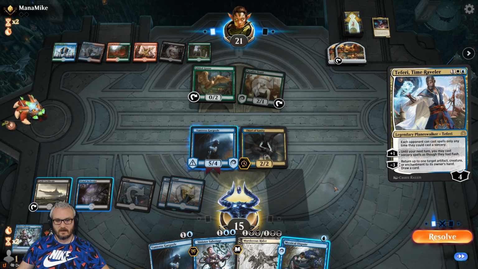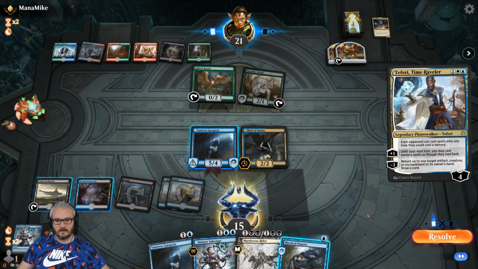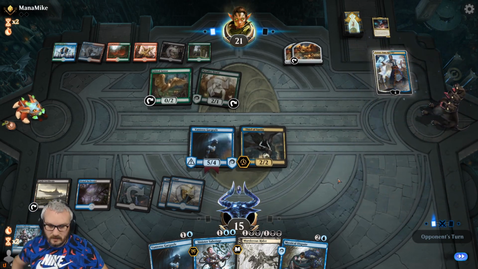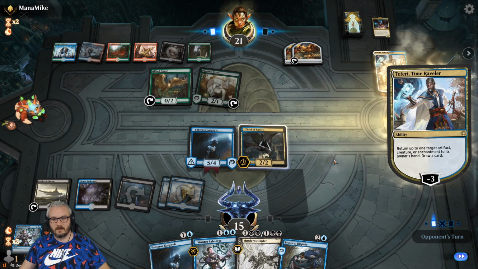He's gonna bounce back the... Gosh dang it, man. Look at that. That's burning it for no good reason. So there goes the Thief of Sanity. And he gets to draw a card. And I can't Mystical Dispute anything he tries to play now.